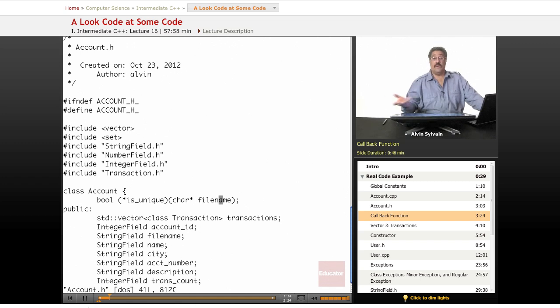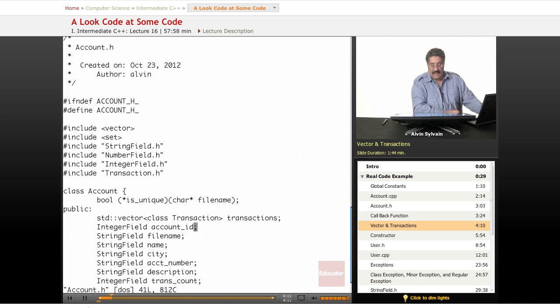So when the caller calls our function, we want their function so that we can call them back. The way this is being used is to make sure that when we make a new account, this account is unique. We want the caller to keep track of how many of us there are and what our names are. So if the user puts in one that we've already got, then we will get a function back that says is unique will be false, because that means we've got a duplicate name here, so we can do something about that.